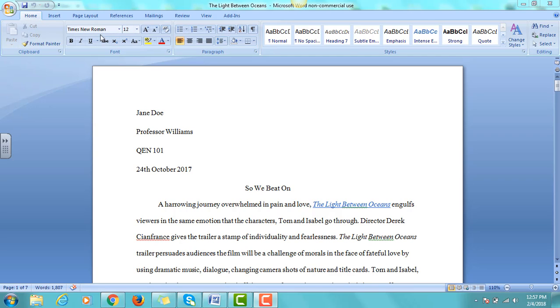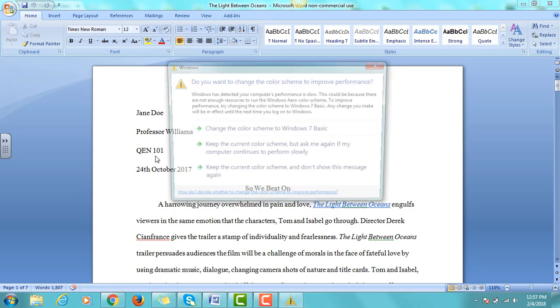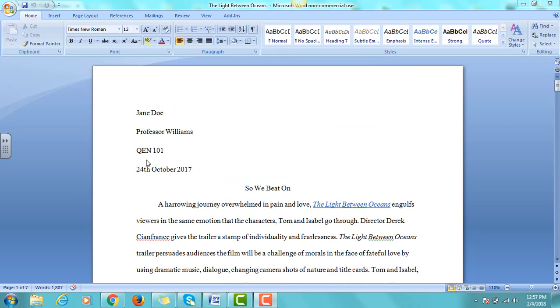You need to use Times New Roman font, 12-point font. You need to have the 4-line header in the top left hand corner, which includes your name, my name, the class, which for you, instead of QEN 101, would say English 112, and then the actual due date of the formal assignment. You always need to have a unique title for your assignment. So if you're working on formal assignment 1, for example, instead of titling it formal assignment 1, you should have a unique title that you've created for that essay.